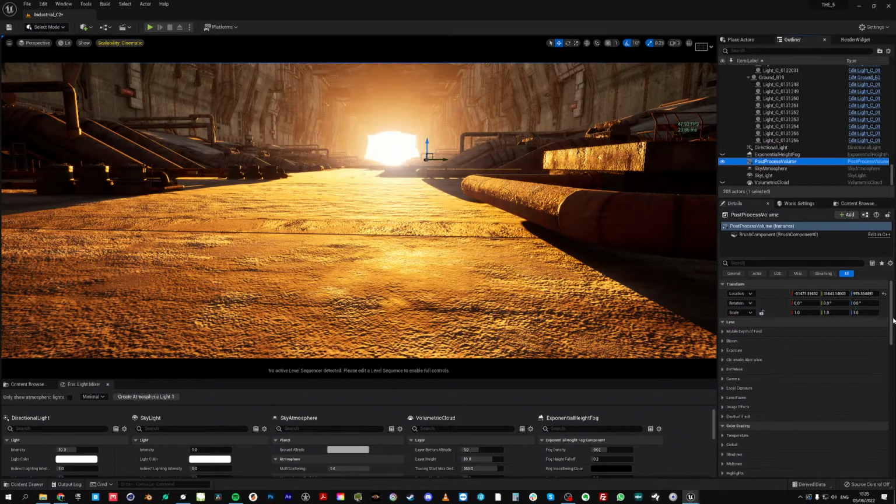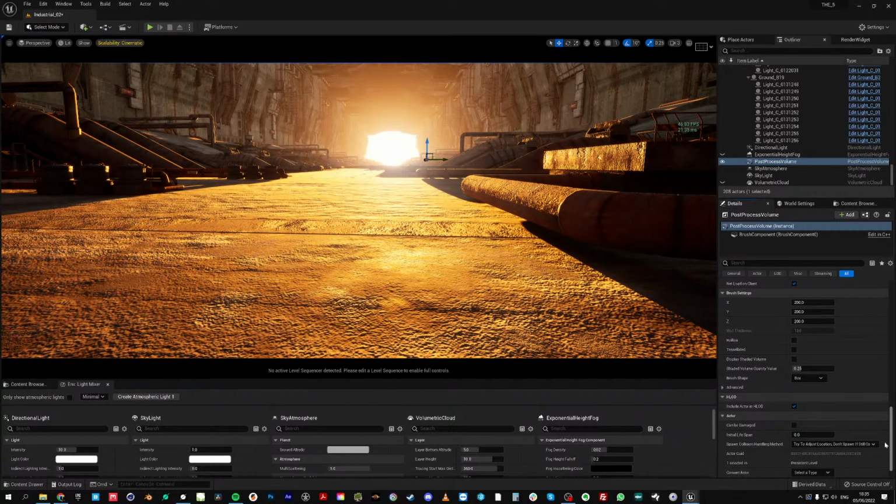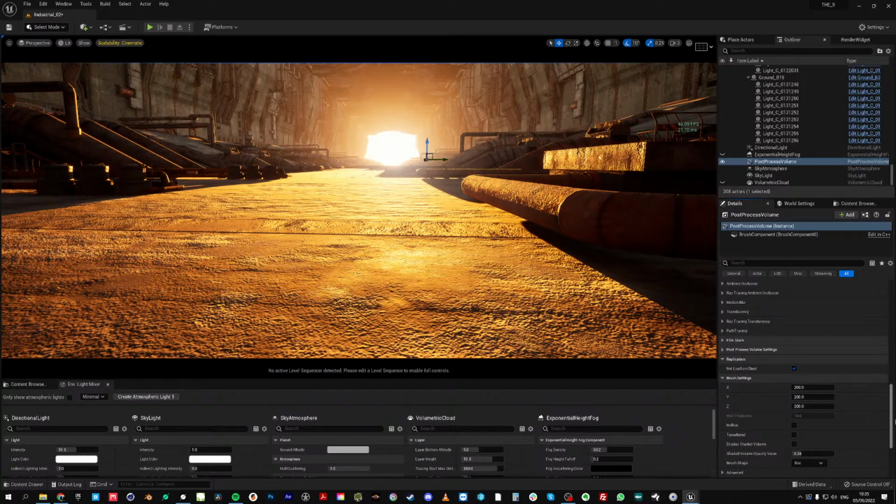So post-processing, what we've got to do as well is set this to infinite extent.